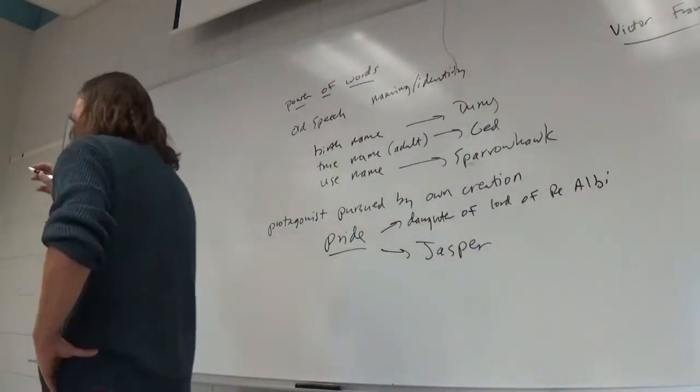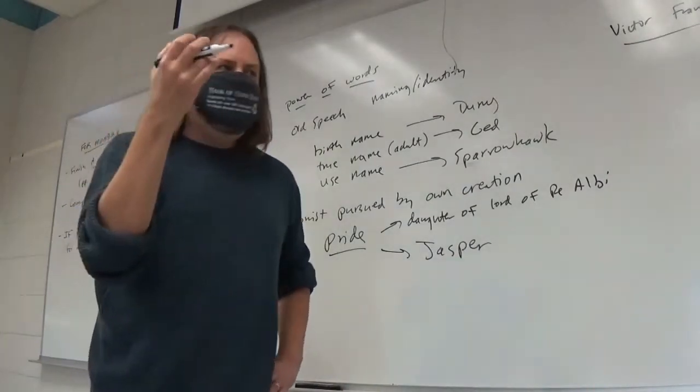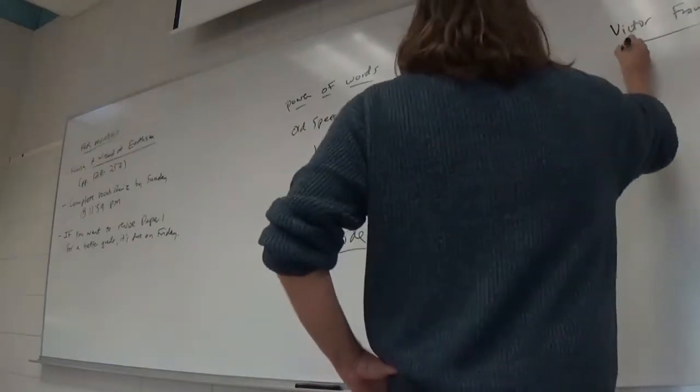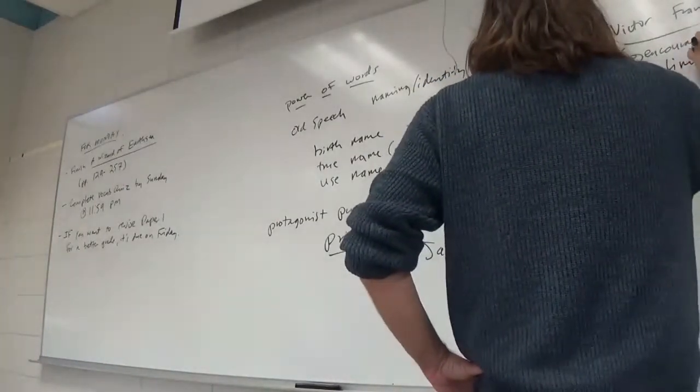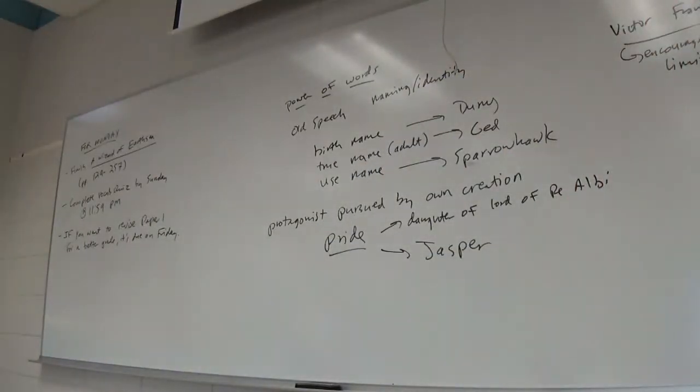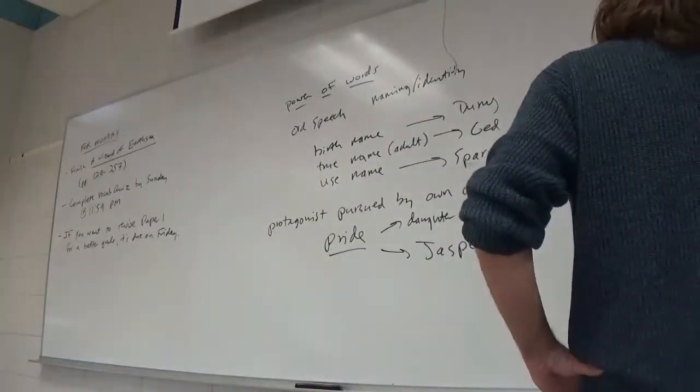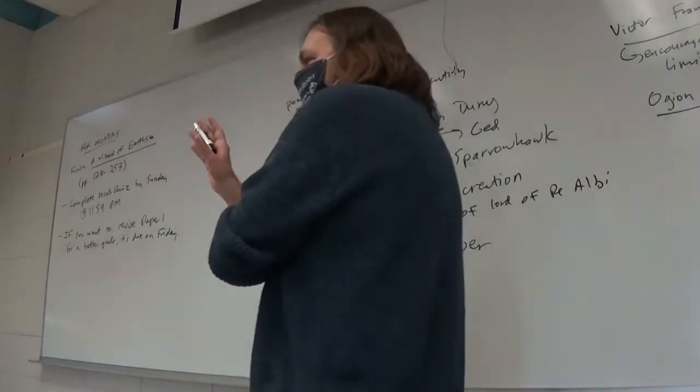What I think also, when we look at maybe Victor Frankenstein's education, right? He had formal education. Yeah, his formal education. Yeah, he had professors who were kind of encouraging him to go above and beyond, right? And then, like, he kind of did things to wax his boy. Yeah. If we, yeah, for one thing, yeah, humbler background, right? You know, he's a peasant child. But, yeah, I think also, yeah, if we look at the way, particularly the way he was taught, right, by his first wizard teacher, Ogion the Silent, right? Yeah, that Ogion is primarily interested in teaching him patience, right? And in getting him to understand limitations.